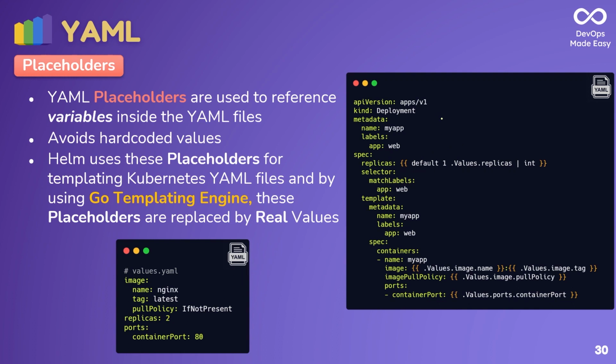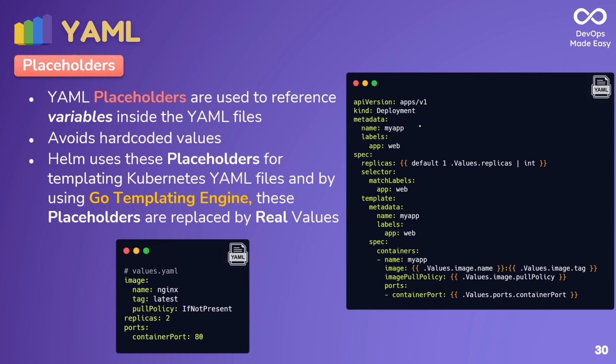Let's say I wanted to deploy the same application in the production environment, but this time I want 12 replicas or 3 replicas, let's say. Now I'll change this values.yaml file to 3, then I'll use the same deployment file to deploy, but this time the replicas that are going to be deployed are 3, because inside the values.yaml file I have mentioned 3.